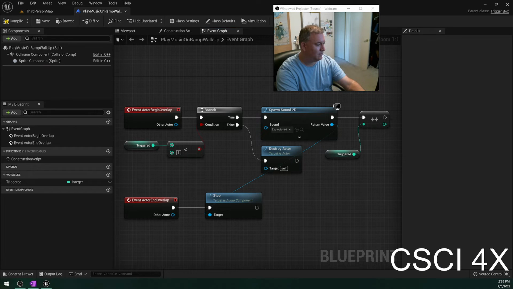How to delete a node. Did you do a reroute node? If you double click on a wire, you can create a reroute node, which just allows you to move the wires around a little bit. But you just delete it.